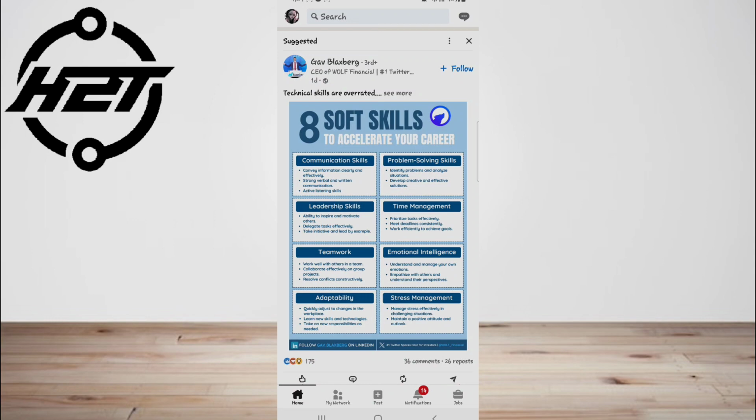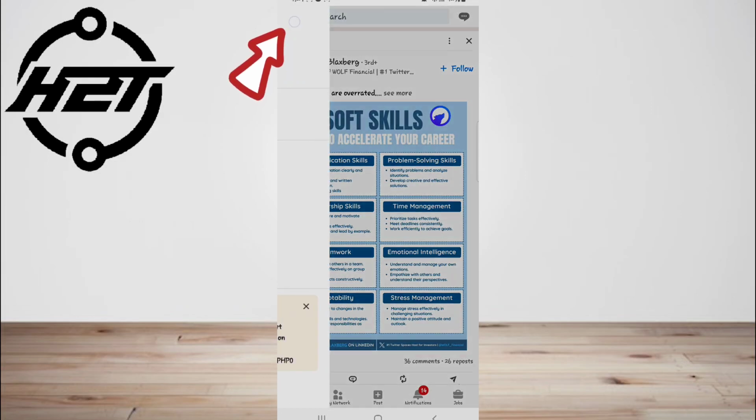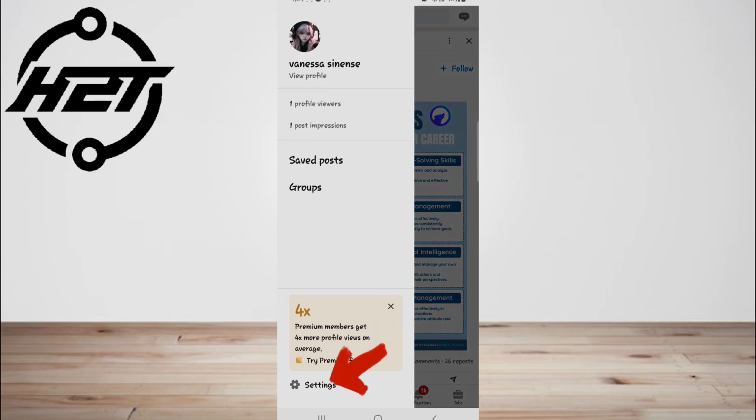LinkedIn offers 2 weeks retrieval window, and you can save a copy of your data before closing the account, but you can't recover everything if you decide to return. Endorsements and recommendations, group members, followings, and unanswered invitations are some of the things you'll lose if you decide to reactivate your account. Tap on Profile Picture, then tap on the settings in the bottom left corner.